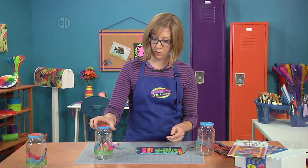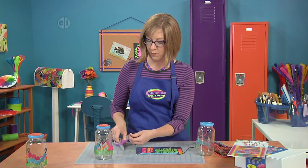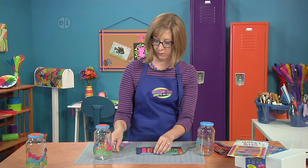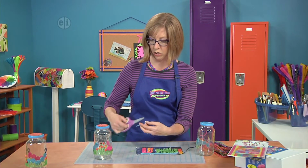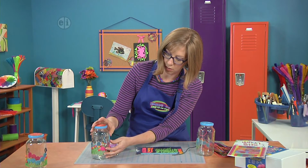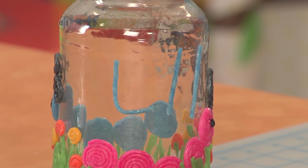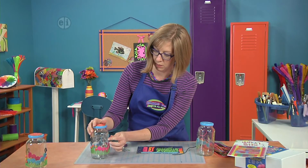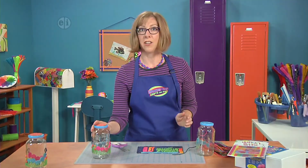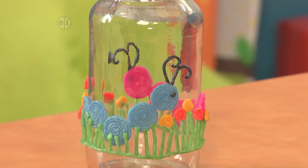Now if you wanted to write your name, you can start cutting out some strings that make the shapes. Maybe you'll just do your initials. There's an L, and we'll make a H, like that. And you can put that on the side of the jar, so you'll always know which one is yours. And then we'll put this crossways. LH. There you go. So this is a great way that you can make your own bug jar. Just make your new friend, put him in the jar, and then be sure and let him go back to his family.